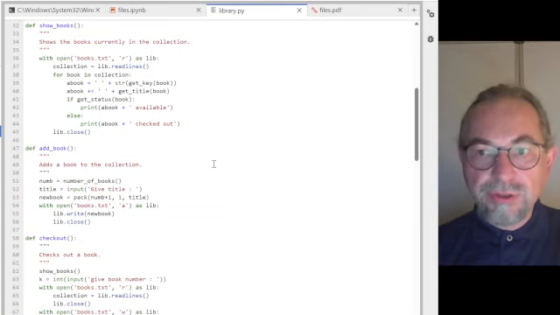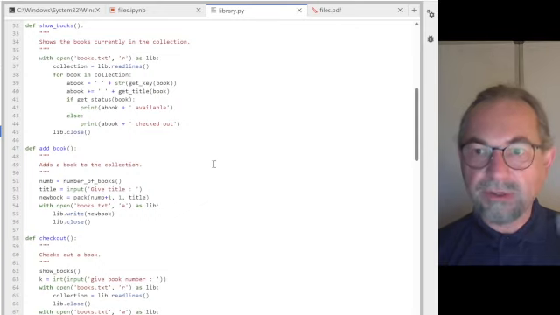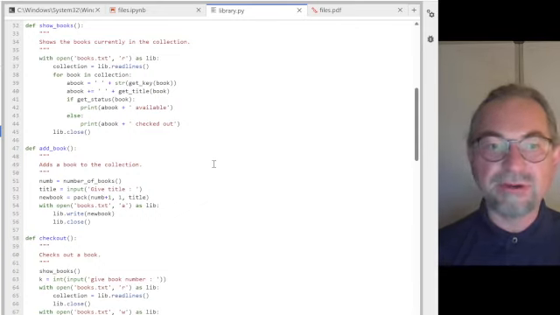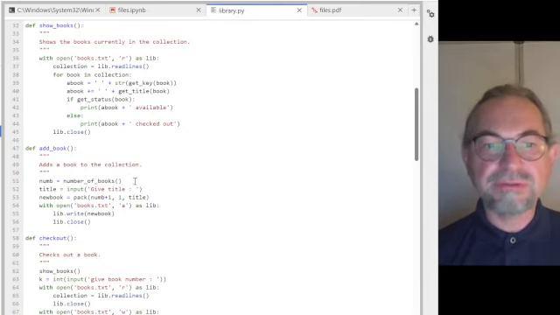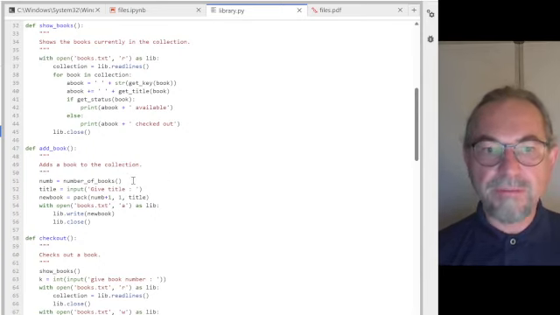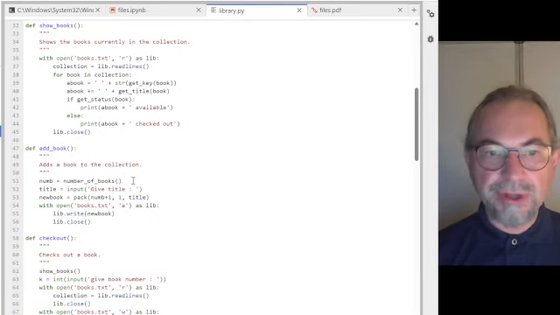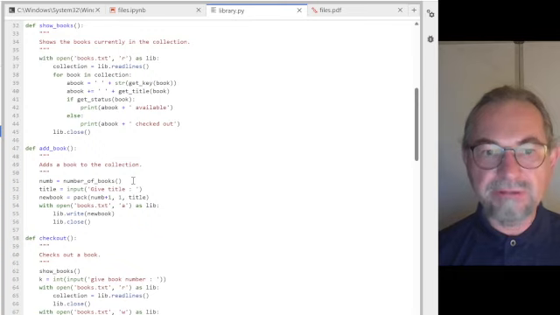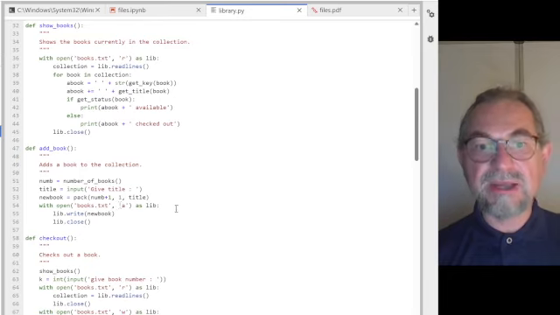When you add a book, you will only be prompted for a title. You don't want the user to have to know how many books there are already in the collection. So here you see the usefulness of this utility function, the number of books. The number of books will provide the index, so the number plus one. Then we have the fact that it is available, the status, and then we have the title.